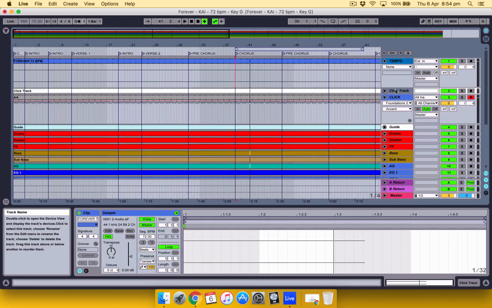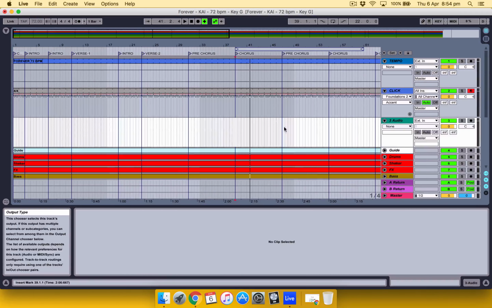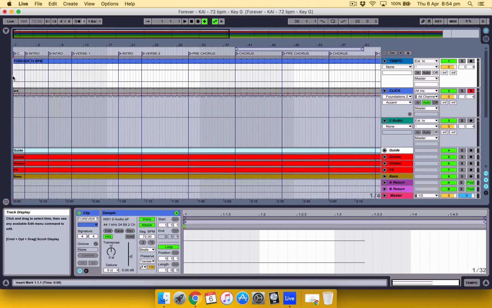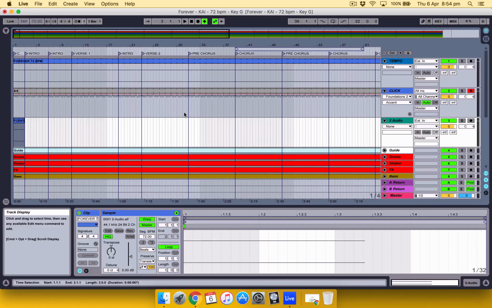So let me just delete this click track because we don't need that at all. Alright, so we've got that in. Under click track, I'm just going to insert an audio track again. Now I'll explain this a little bit later, but I'm just going to copy from the tempo one. Command C, and under the stem at the front, I'm just going to Command V to paste it. I'll just leave it there for now, or just unarm this on the click. Great. So I'll rename this first. So Command R, locators.